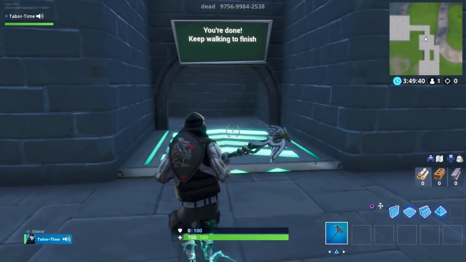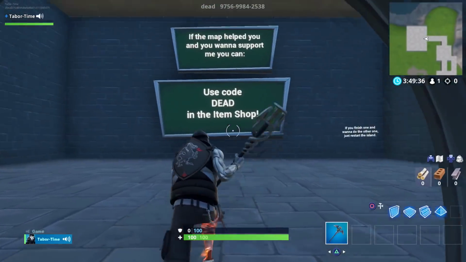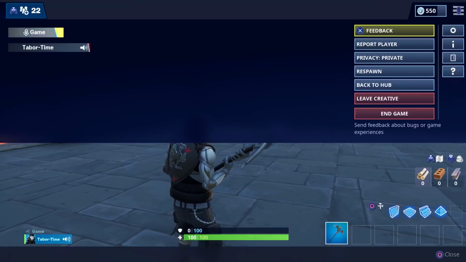That is so awesome. You're done. Keep walking to finish. Let's see what happens. And there's his code once again. If you finish one and want to do the other, just restart the island. Okay, so we did all those.